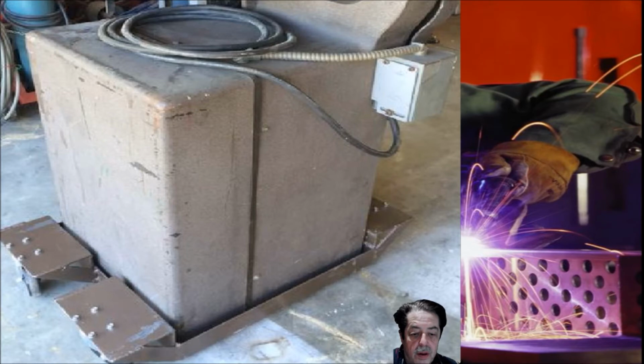But let's take a look at this. Let's tear this apart. He used angle iron. I'm going to theorize to build a frame, just a big square frame. And he probably has got a support piece going across the middle under that bandsaw. That's what that big piece of machinery is. It's a bandsaw. It's heavy, just like mine. And I thought, okay, this is pretty cool how he did this. He used plate steel. You can see over here in the front where the wheels are attached. So he used plate steel for that top piece and for the vertical piece, and then he welded on to that angle iron, and then he put these diagonal brackets.